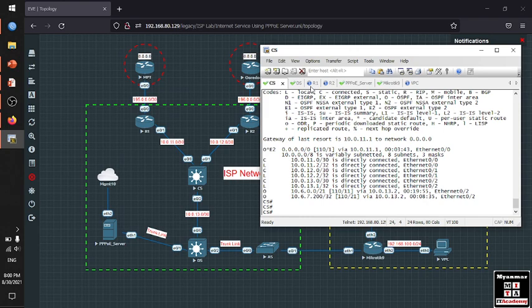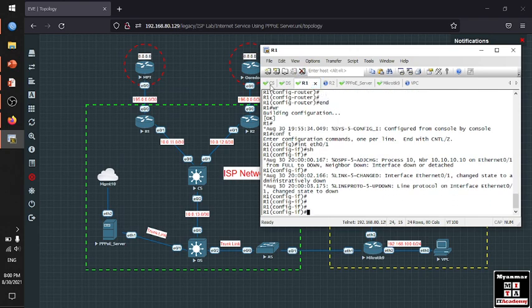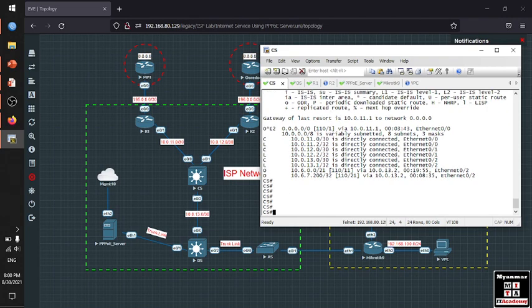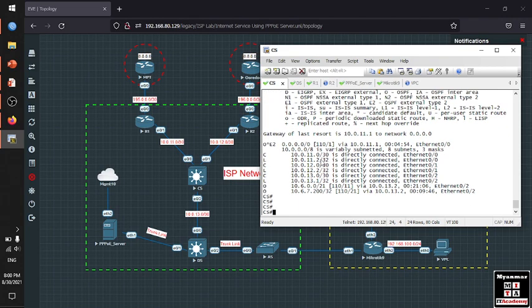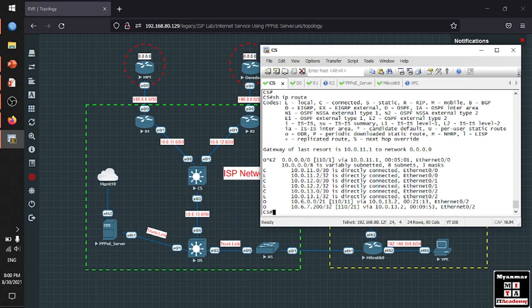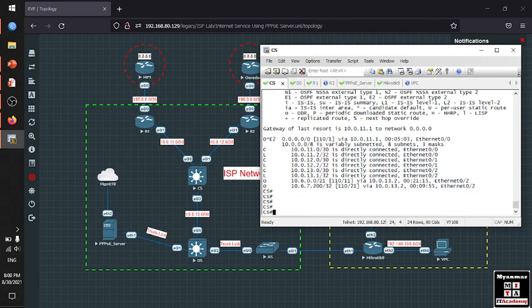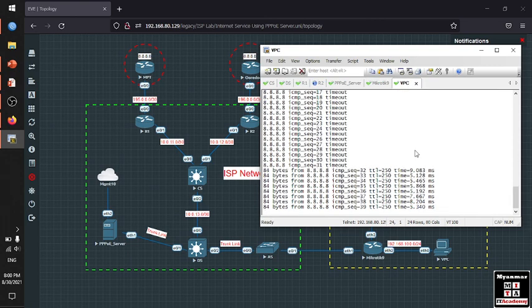Okay, on CX you can see R1 status down. Not yet changed on CX. Okay, here you can see the metric 10. Okay, the PC will also be reachable.